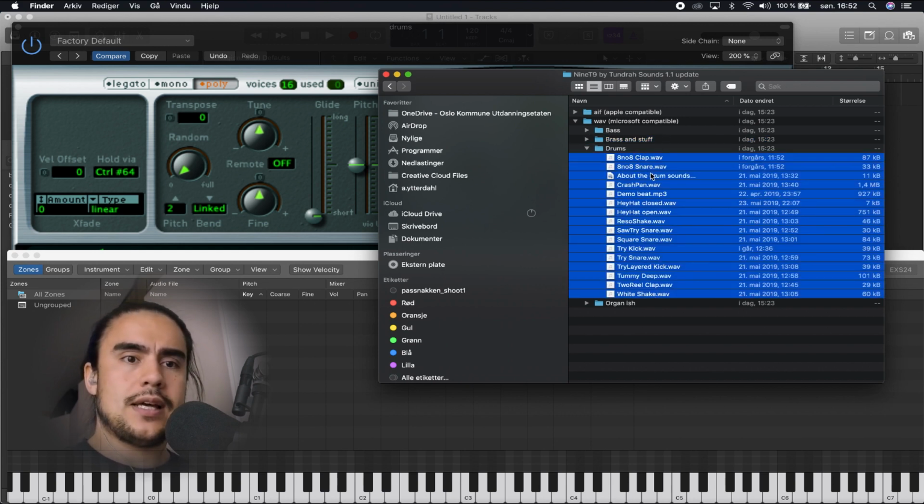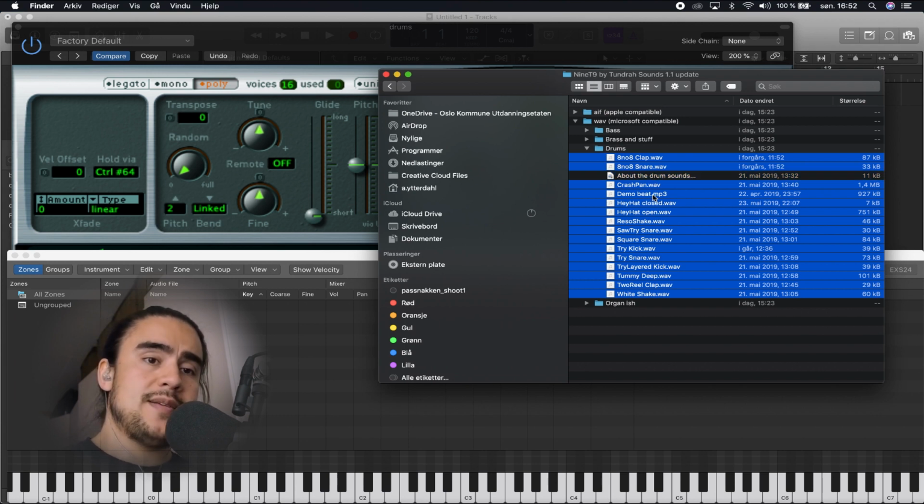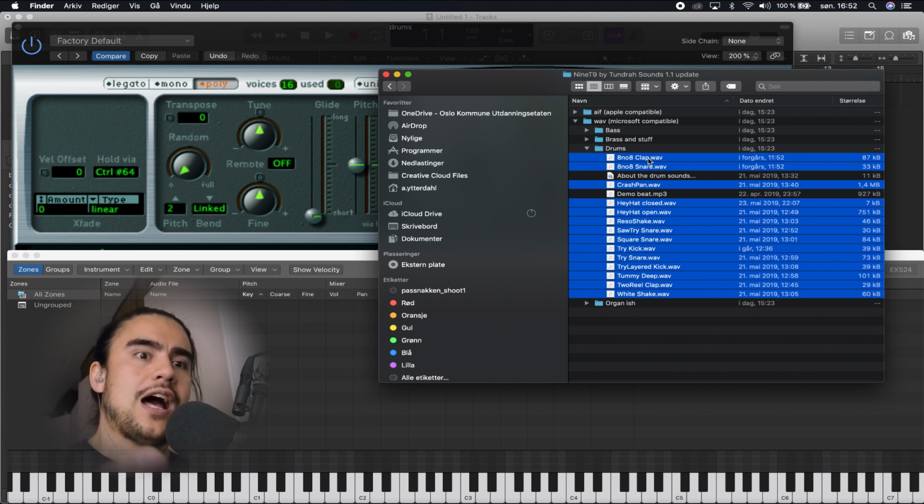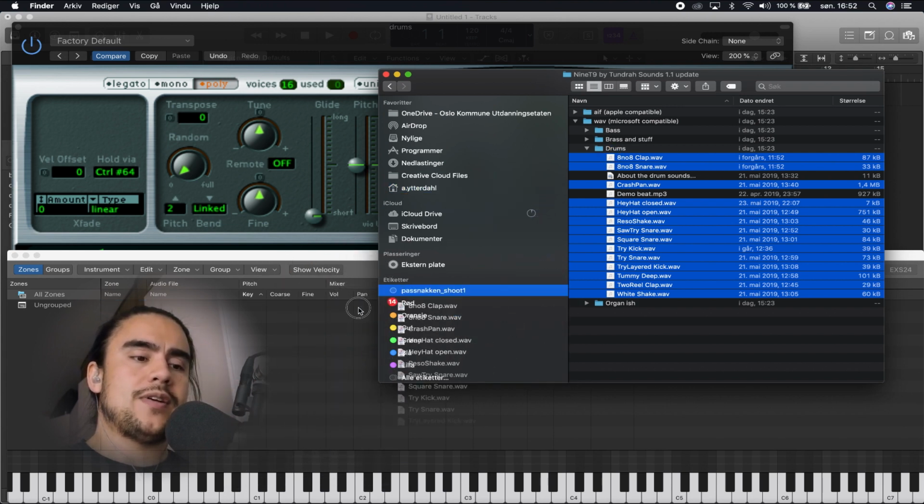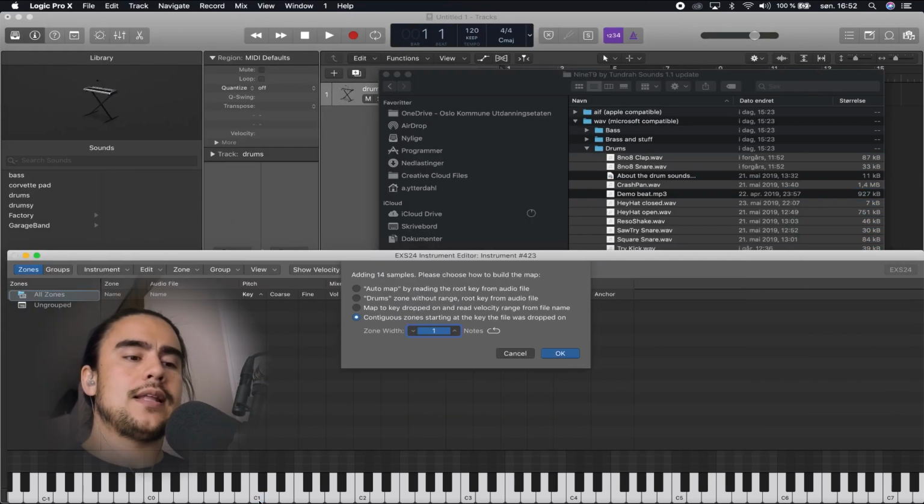I will not bring the PDF and not bring the demo beat, but you can listen to the demo beat if you want to listen to how all of the sounds work together, or at least some of the sounds. Okay, let's drag the drum sounds over to one of the keys here, like C1 for example, and we will use contiguous zones starting at the key the file was dropped on.